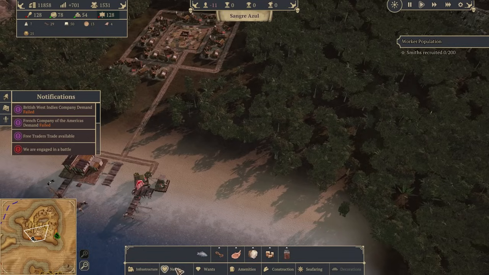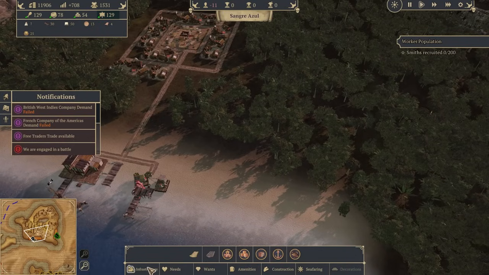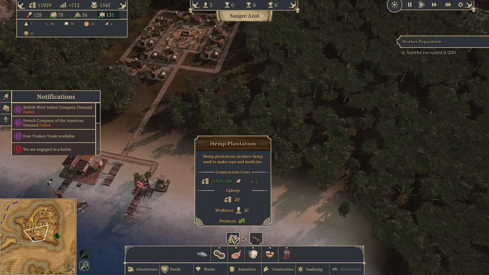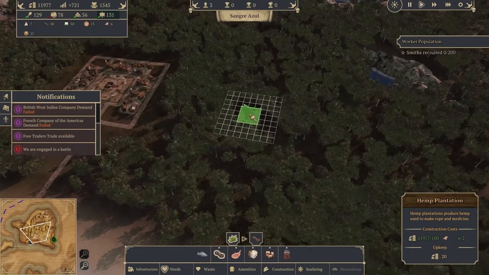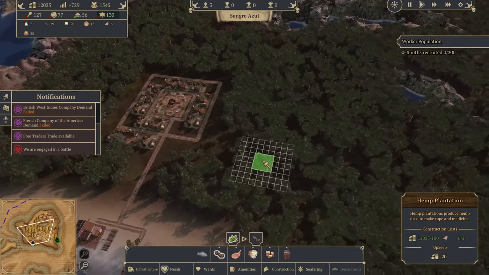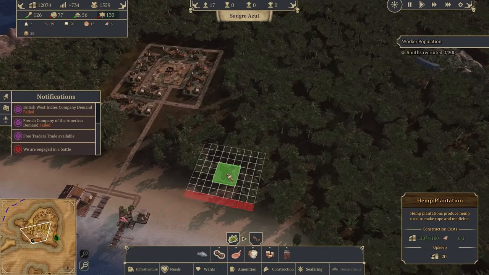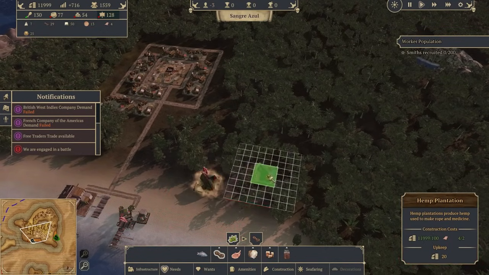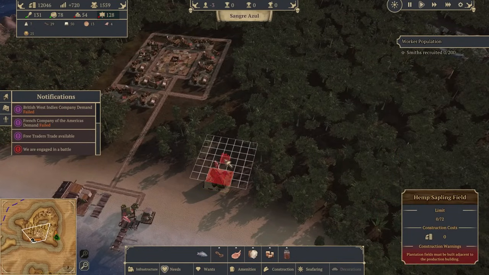So hemp. Where's the rope? Man, I'm blind today. We'll put it like over here. Well, keep in mind, we want the depot. Let's kind of build it near a common depot with the fish. So we'll put it like right there. And then we'll build the farms.